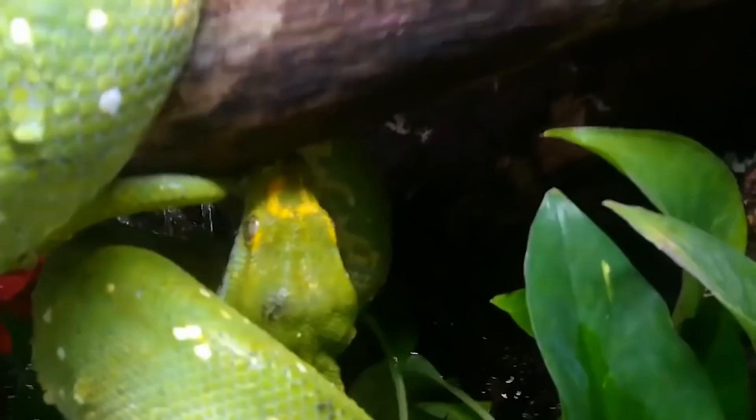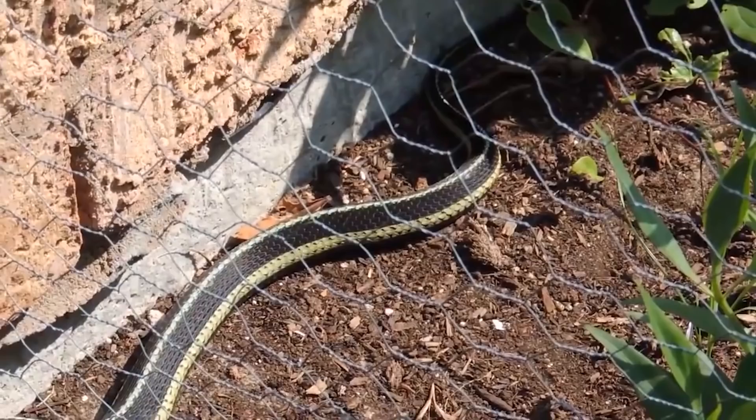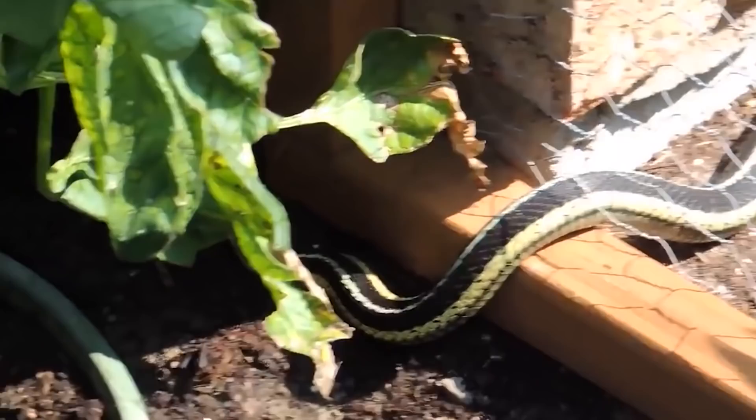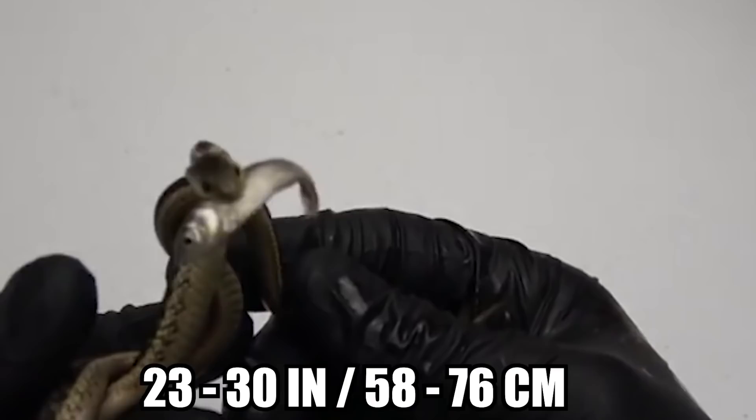Garter Snake. Garter snakes, which are often mistakenly referred to as garden snakes due to the similarity between the names, are one of the most common snakes throughout North America, with around 30 species being found from Canada all the way down to Florida. They are most easily identified by a line along their spine, and most have three longitudinal strips — a center one along their spine and one on each lower side of their body. Generally speaking, garter snakes are relatively small, ranging in length from 23 to 30 inches, but some species grow up to 5 feet long.